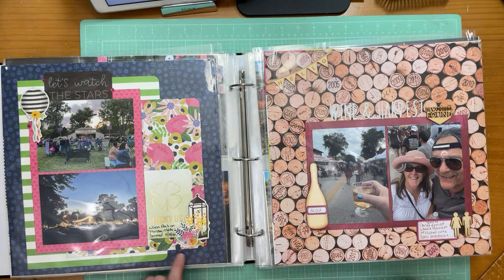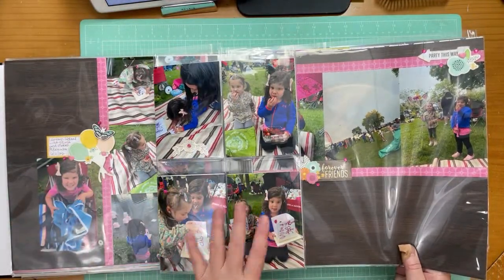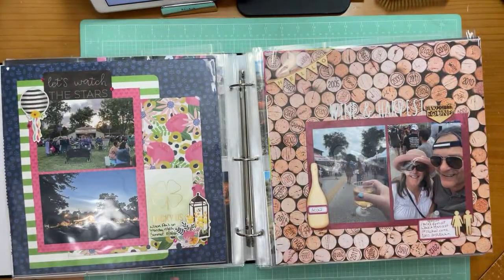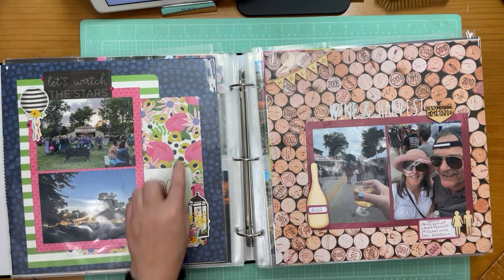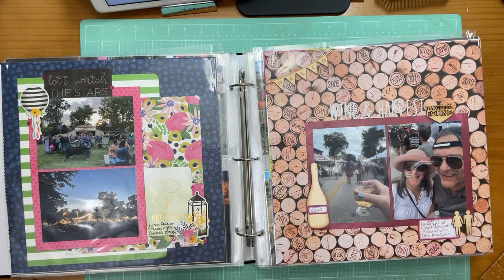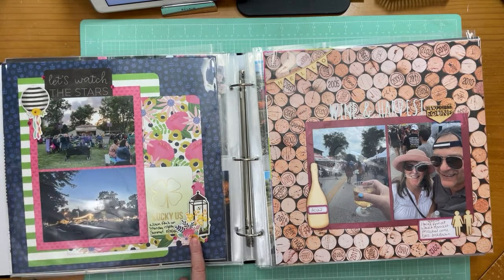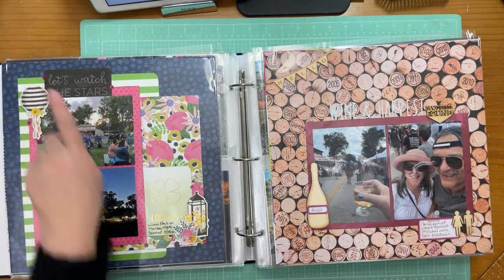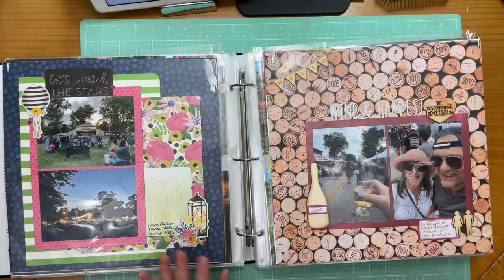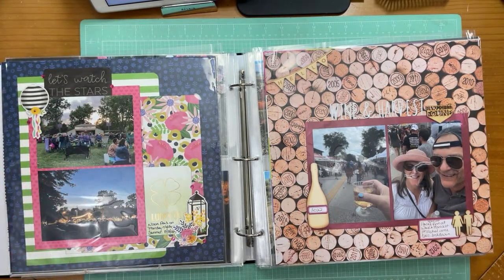Single page layout of my boyfriend and I. I pulled out my Jen Hadfield papers and embellishments and then used a really busy floral paper, but kept the amount of it small on the layout and covered quite a bit of it. When you look at this you don't see that busy paper first — you see the photos first. Part of it is also getting your embellishments around the photos. In this case they're on a diagonal from upper left to bottom right, which is how we read — so your eye will naturally go that direction and the photos remain the focus.